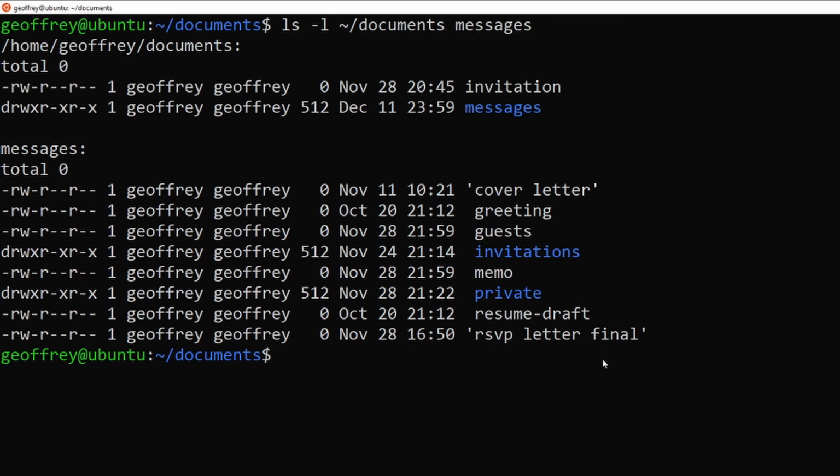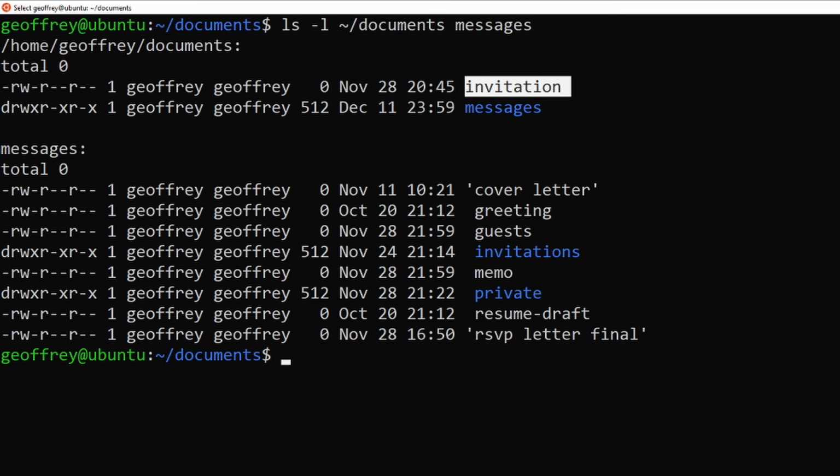In the messages directory, notice that there already exists a file called greeting with a last modified timestamp of October 20th, 2112 hours. Observe what happens when we attempt to move the invitation file from our working directory to the messages directory and rename it to greeting, this time passing the interactive option.